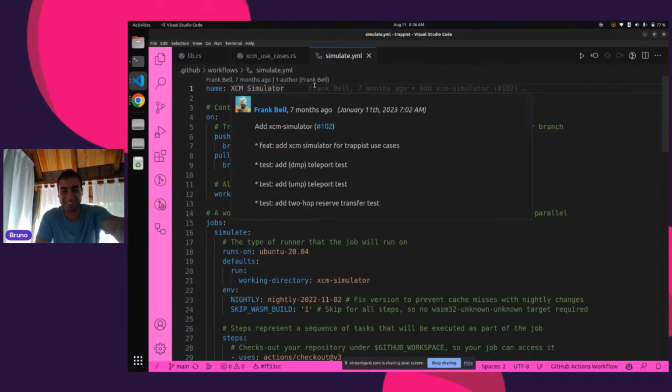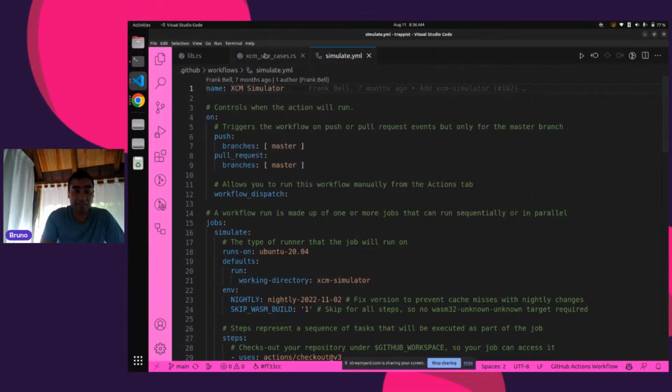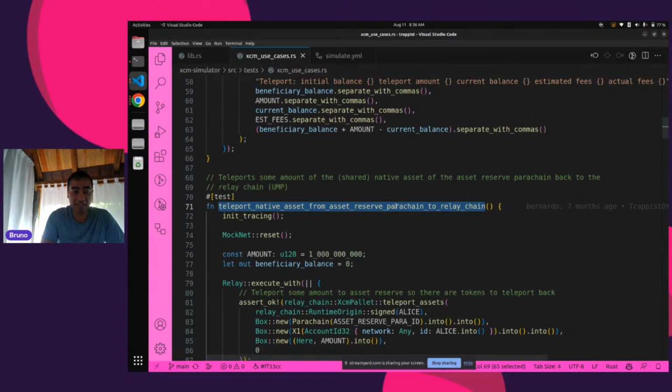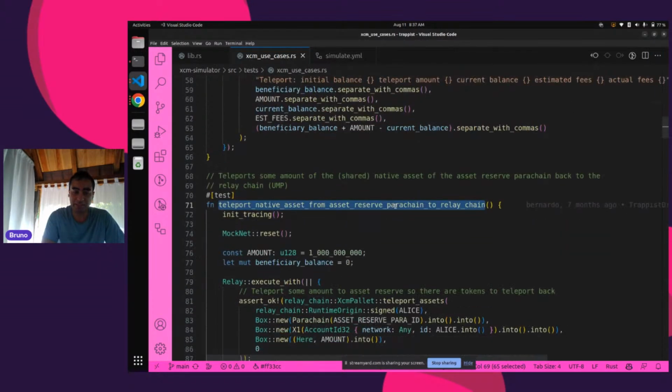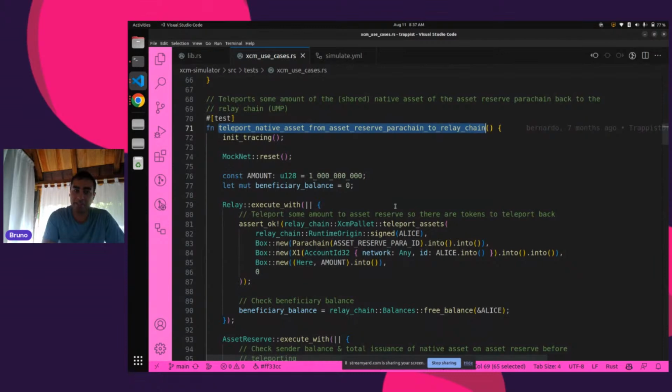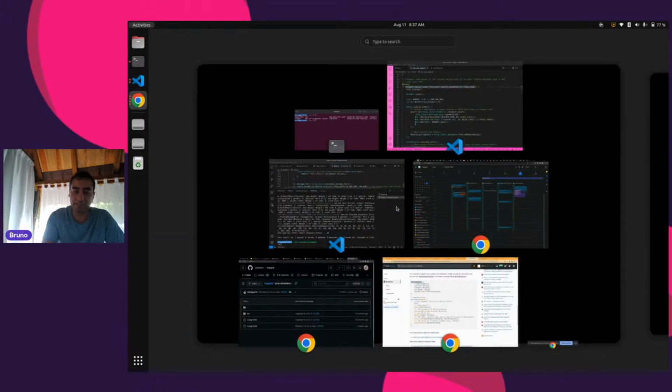Oh, there's Frank's name. Frank added the simulator. So yeah, there's a GitHub action that will actually kick off the tests right here. So that's an interesting idea: if you're building a parachain for your project, perhaps you want to have the GitHub action that runs these tests to make sure everything works. Okay, so that was something that I found interesting as well.